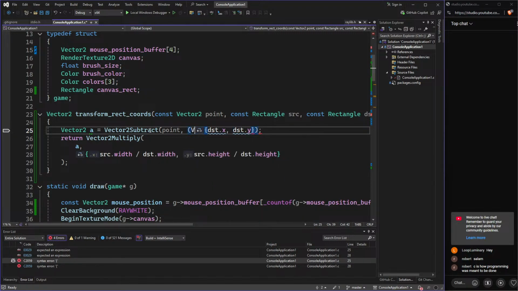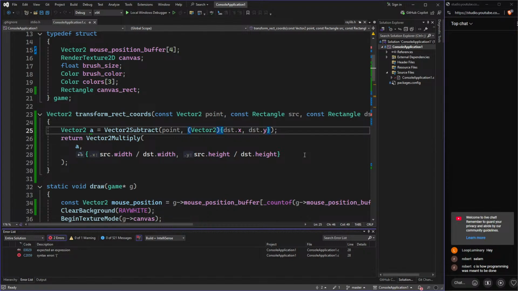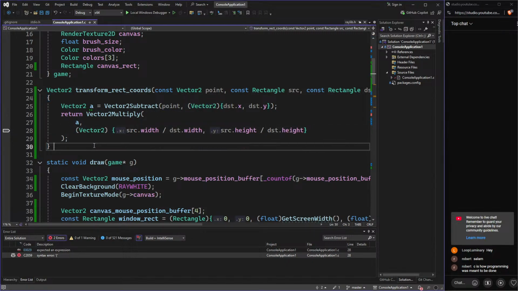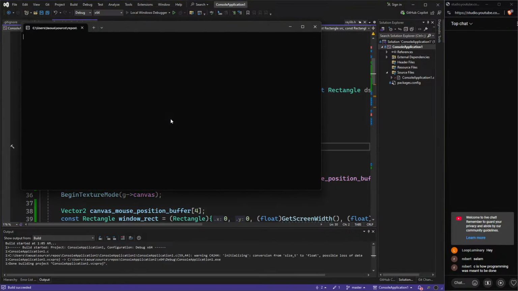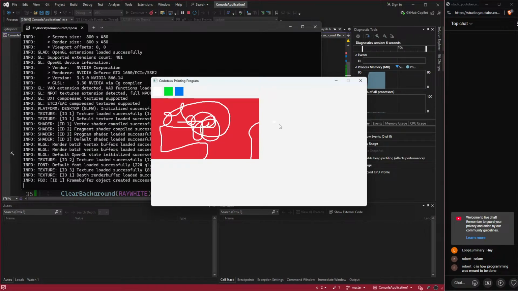Yeah, I guess then maybe we actually have to say vector 2 for some reason here, like this. Is that the case? What in the world? Yeah, probably here too. That's weird. I mean, it worked before. Why not now? Yeah, apparently I had to. I'm not sure why, but anyways, right now as you can see, it actually works. Perfect. So now I could change my canvas position and scale to anywhere in the screen, which is cool.